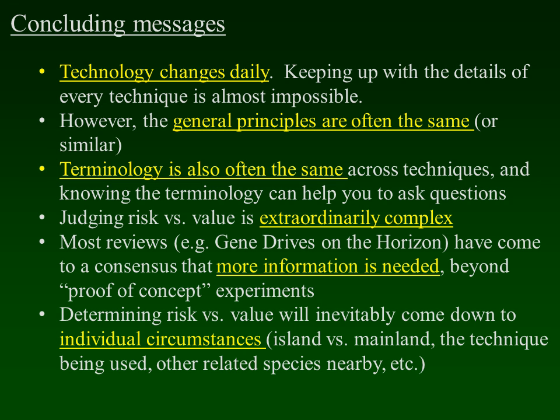And yet I think right now, for many of these things, we're at the proof of concept stage, or for some of these things, not even quite at the proof of concept stage. We do need to know more before proceeding with some of these things, because there's no real fallback. For some of these, once released, without a kill switch, there's no real putting the genie back in the bottle. So determining risk versus value will inevitably come down to individual circumstances.